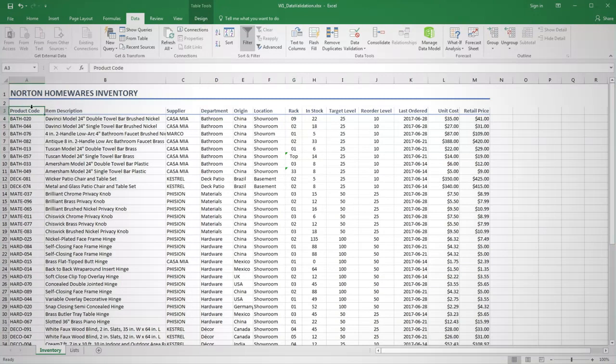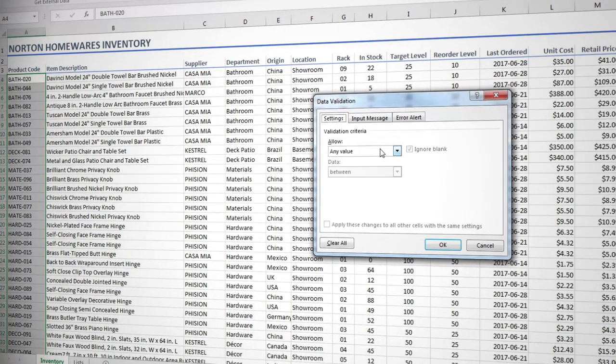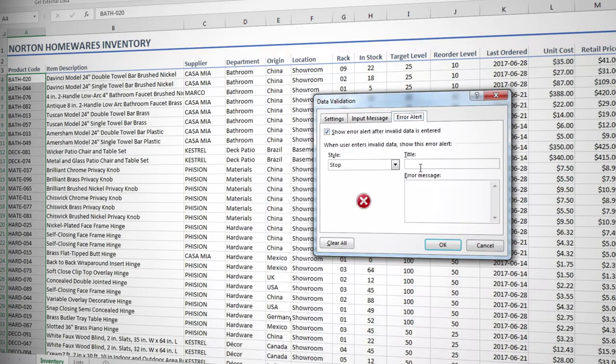Once again, I'm going to select all the cells in question. Open the data validation dialog, and instead of any value, I'm going to choose text length. Now, text length refers to any characters or combination of text and numeric characters. That's really important. So in this particular case, I'm going to say must be equal to 8 characters in length. So now I'm forcing it to not allow anything more or less than that. And then we'll just have a quick error alert, and this time we'll put a warning just so you can see the difference, okay? That's an invalid code, should be 8 characters. So I think that will do it.